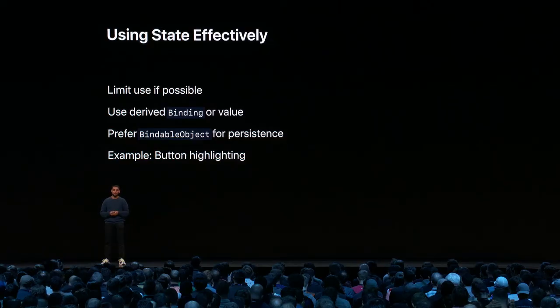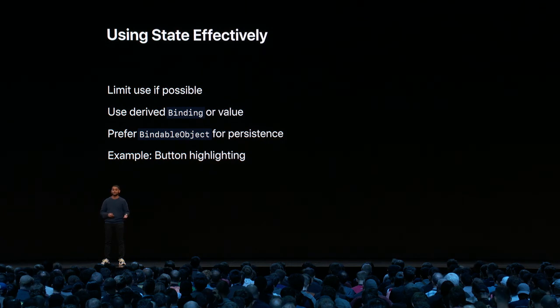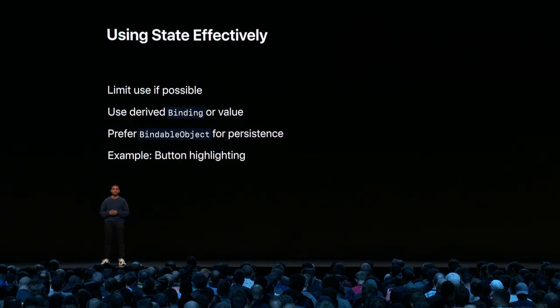outside of SwiftUI. For example, your data might live in a database, and that will probably be represented by something like a bindable object. So if you find yourself reaching for state, please take a step back and consider, does this data really need to be owned by this view? Perhaps the state should be lifted up into a parent, as Luca showed you earlier. Or maybe that data can just be represented by an external source using a bindable object. So it's important to be careful when using state, but it does have its strengths.